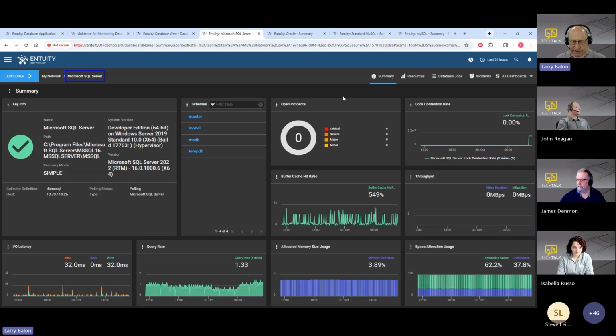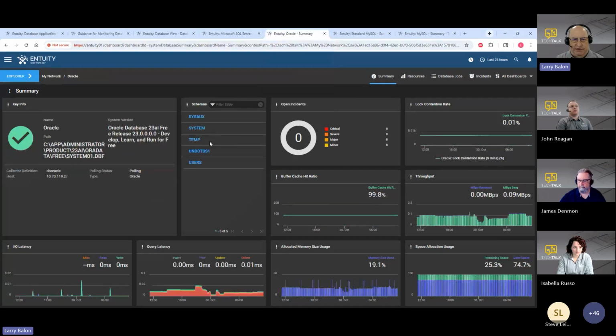Then there are approximately 7 different metrics that we monitor at the top level here. Things like I/O latency are mapped out and tracked. For Microsoft SQL Server, it's going to be the query rate. For other database types, we display the query latency.